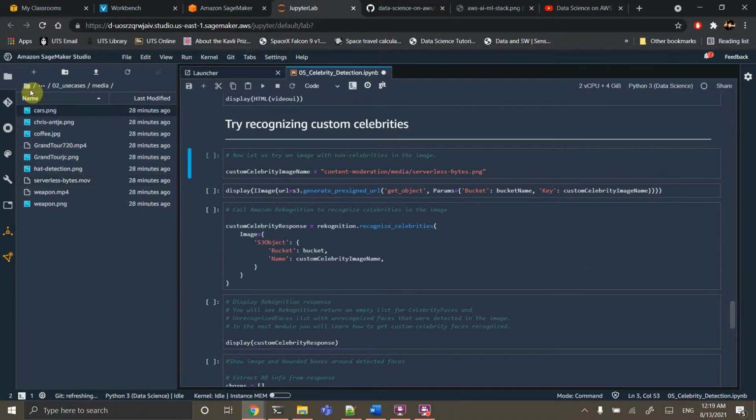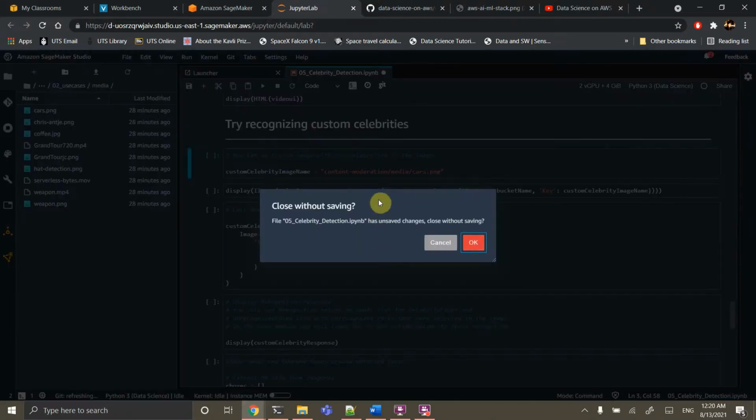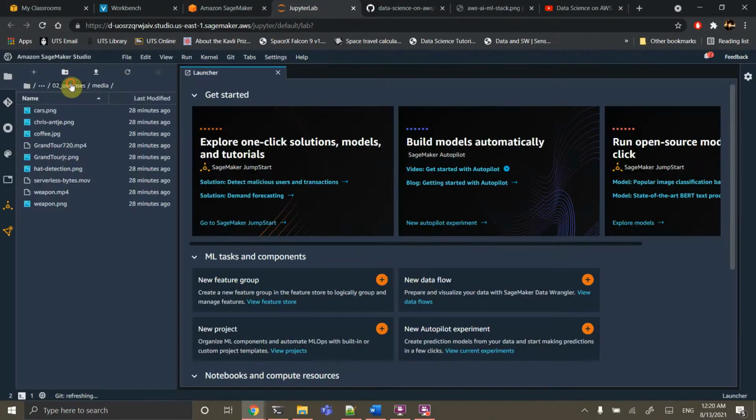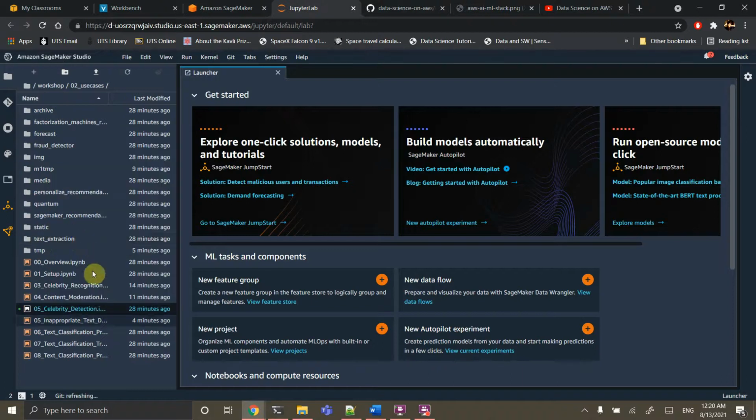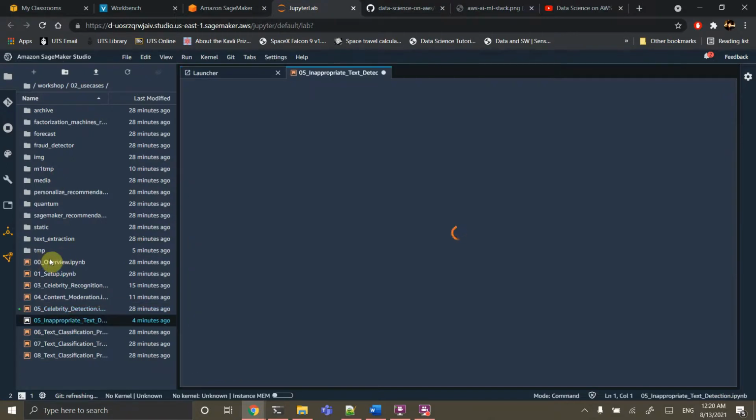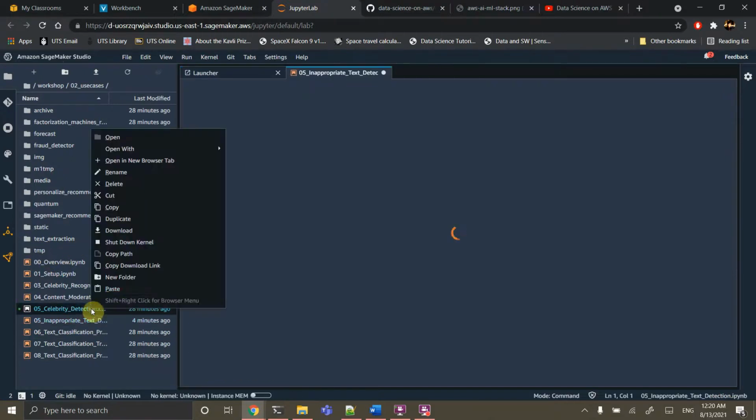So if you want, just replace this with cars here, and then you can run the whole notebook. Yep, just like that. Okay, close it. I should shut down the kernel as well. Now let's do the next one, number 5 here, which is the text detection.